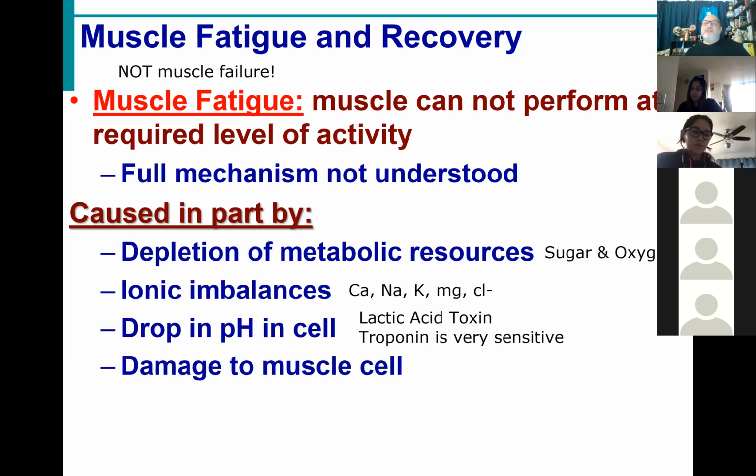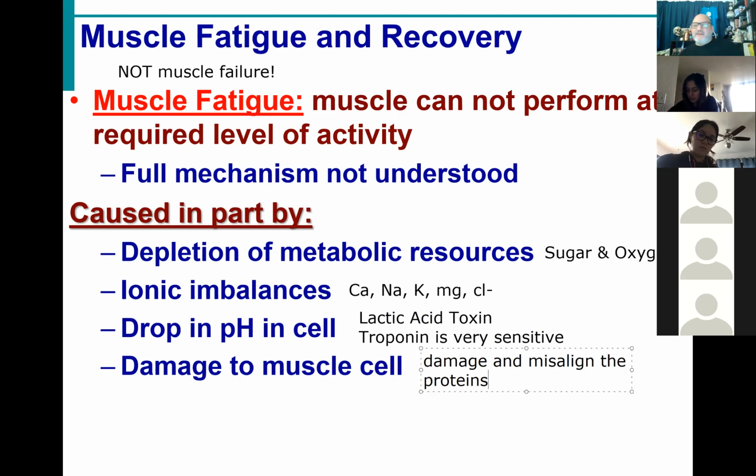There's also damage to the muscle cell. All those myosin heads grabbing and pulling, right? They're generating force. Remember when I talked about an eccentric contraction, when I'm grabbing with my myosin heads and pulling, and then you're pulling the rope the other way. When you're jerking the rope the other way from that, is it possible that those myosin heads can break off? Yes, myosin heads can break off. Myomesin can become misaligned. Actin and Z discs can become misaligned. So as we damage and misalign the proteins, they become less effective.